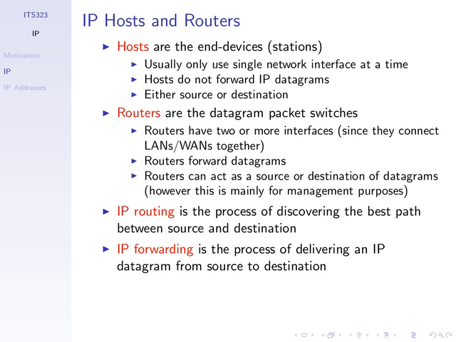This router could be a source of a datagram. It could originate a datagram and send to here. That's possible, but it's mainly used for management reasons. If I want to change the configuration of this router, maybe I would connect to it and this would be a destination and a source.